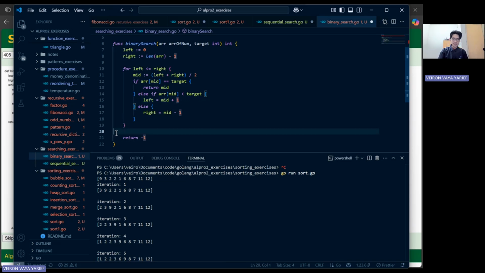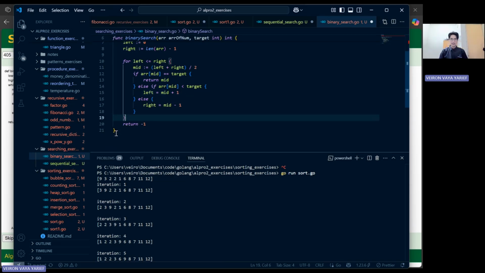And for the exercise to understand binary and sequential search, literally the only things that always change are your target and your comparison. This if will always change. For example, if you have a struct, maybe you want to compare the value, something like that.